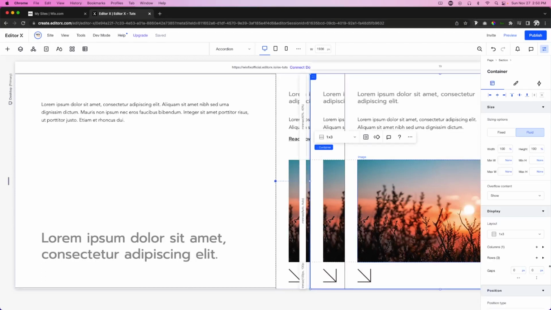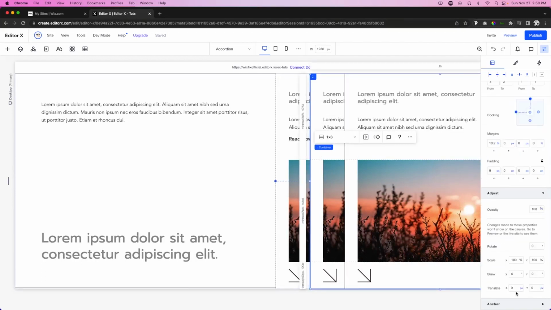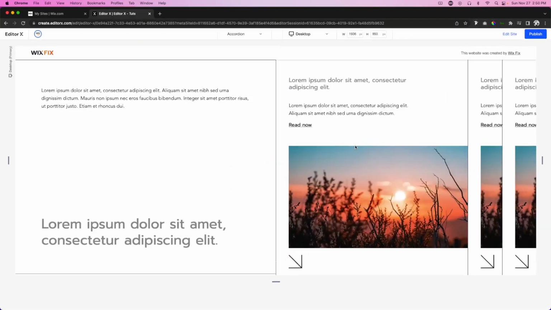So what we're going to do is go ahead and set it up for the second one here as well. We'll do the same percentage. So we'll do 60.5%, just like that. And we are using a percentage instead of pixel value just to make sure that it is responsive. So we'll go ahead and press preview, and we'll see what it looks like here. And what we're going to basically want to happen is when a user hovers over to the second option or this third option, they actually slide out.